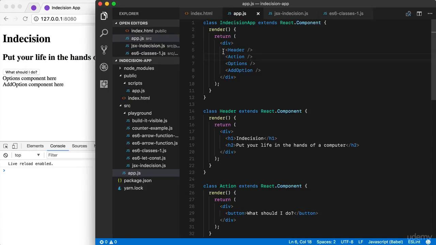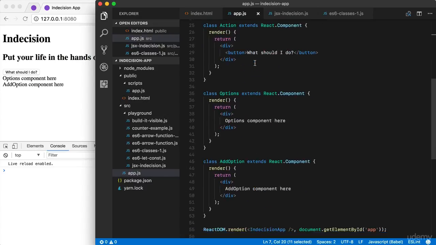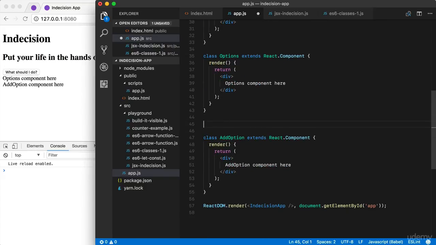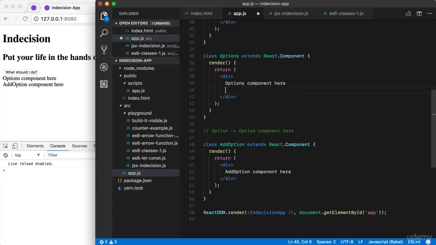Indecision app is rendering these four guys, and your challenge for this video is to create a new component that renders inside of here. Down below, let's go ahead and outline that. You're going to be creating a brand new component. This one is going to be called option, and we'll be rendering multiple instances of it later. For now, you can just focus on getting one showing up. And we're just going to add some static text. Option component here. The goal is to not render option in indecision app. The goal is to render option in options, plural. And you're going to toss that right here below the static text.